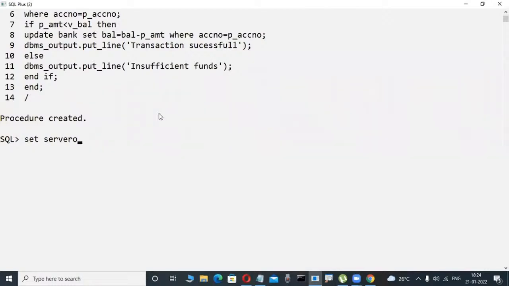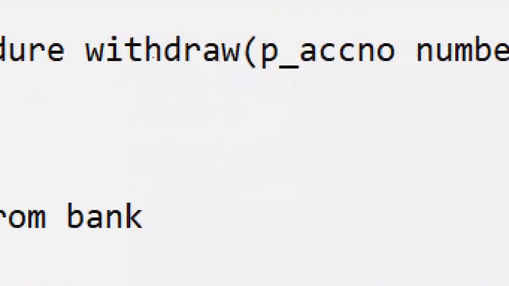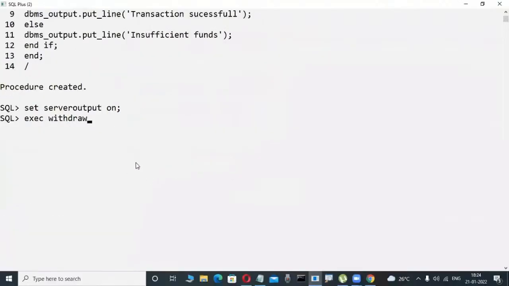I try to check something here. Now observe it here. I'm executing: exec procedure name withdraw. Okay, fine. I'm calling this procedure, withdraw. You may not have an idea about all of this, just observe. Withdraw is the name of my program, I'm giving it only. Here my account number 1001, I'm passing it, comma, and I try to withdraw 9,000 rupees, for example.